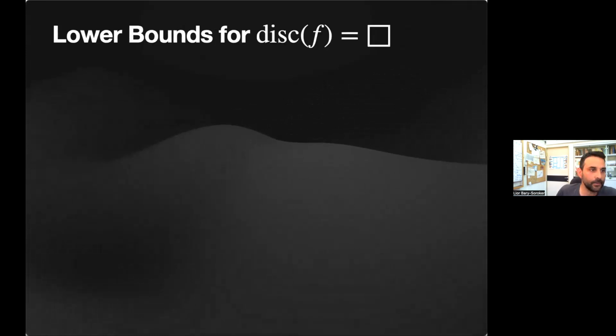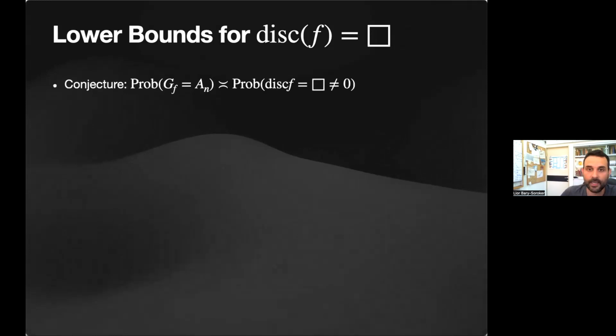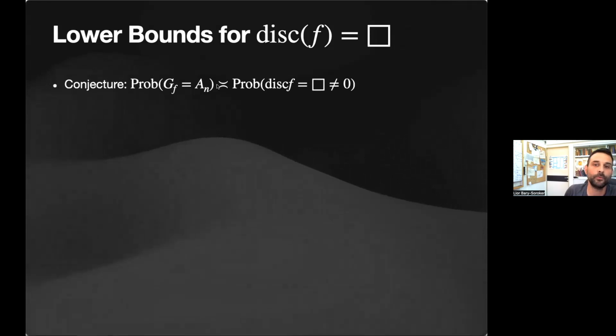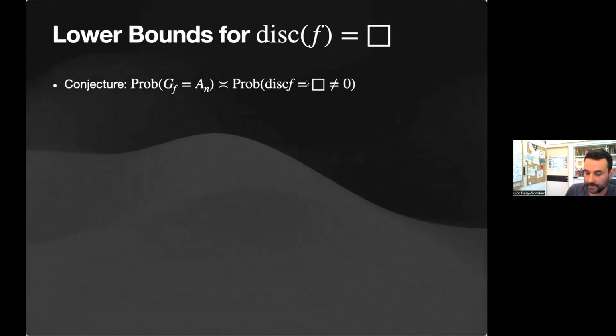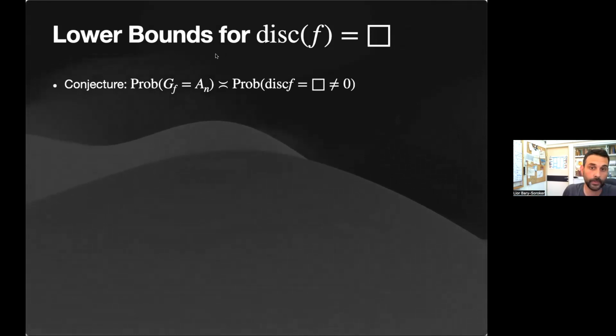And the second thing we did was to try and see, can we get a better lower bound if we don't really care about the Galois group? And then we found different symmetries. We have this conjecture that most probably the Galois group is A_n, given that the discriminant is a square. So we said, okay, let's focus on the right-hand term without caring about the connection. Although we don't know how to prove this conjecture, we don't even have a clue.